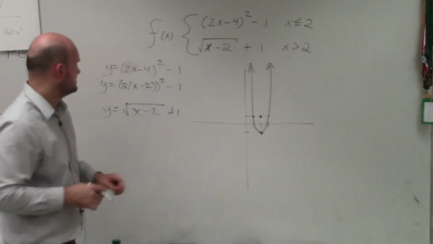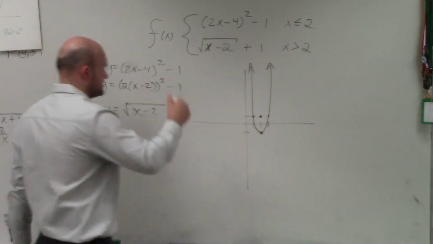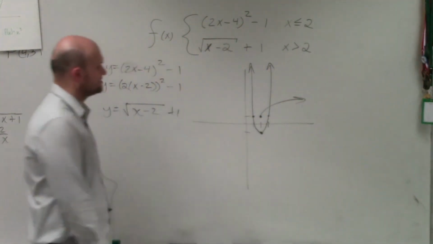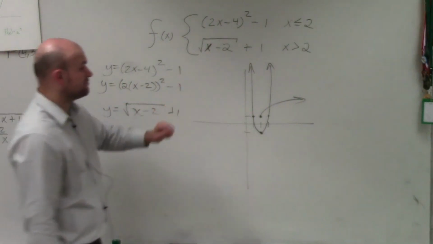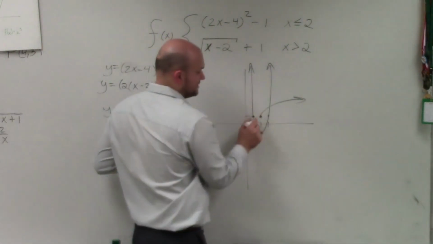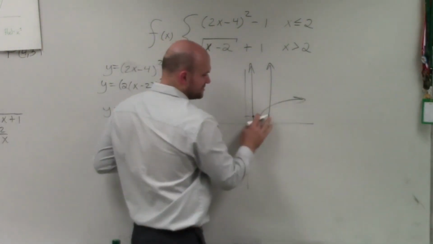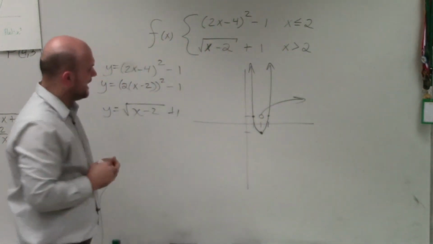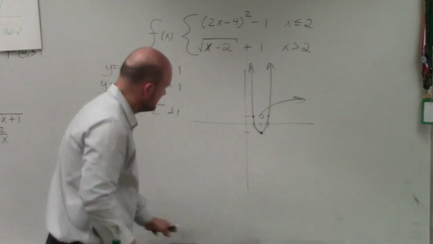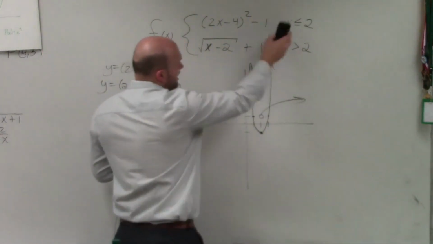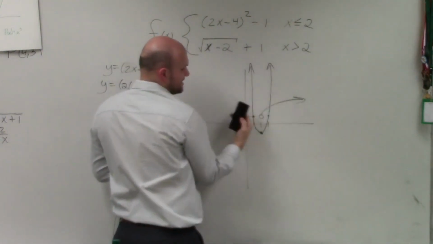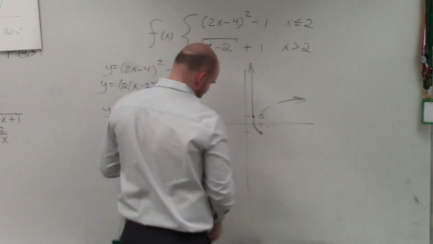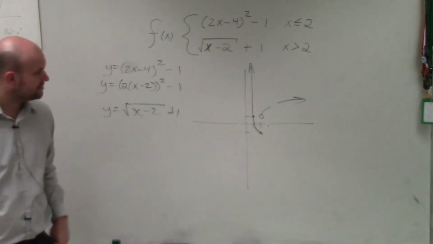OK, and then that is just a nice little curve, looking something like that. However, that's greater. So that's only for values that are greater than 2. Well, 2's here, so all values greater than 2 are over there. But that's greater than, so it's an open circle. And then I have my y. This value is only for x values that are less than 2. So then all of that gets deleted. So then you're left with that nice little function.